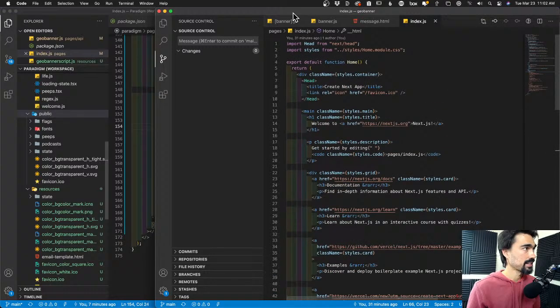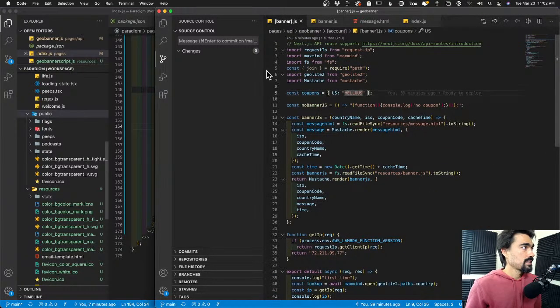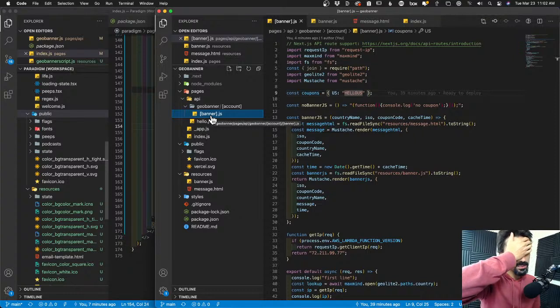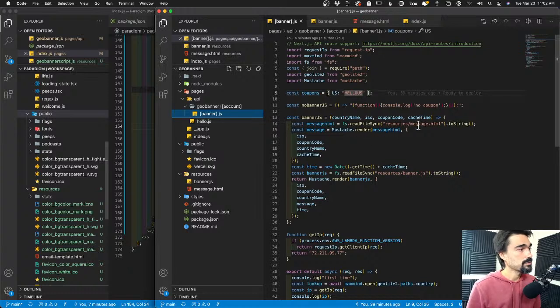Right now, I'm dealing with the fact that you don't have access to the resources folder in the API. I remember something about Vercel not having access. Sorry, Next on Vercel does not let you add files to the API endpoints. I remember something about that, which means these files are going to have to come from somewhere else. You can put them on S3 or whatever. I don't want to do that.